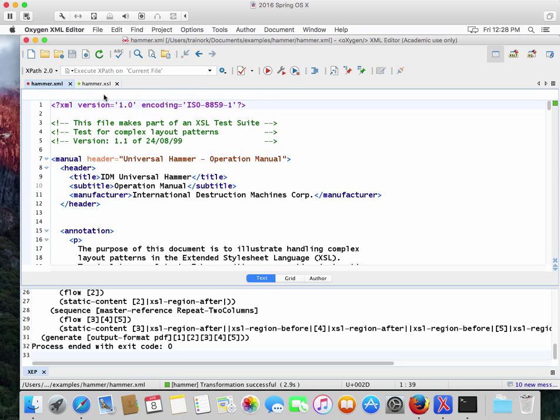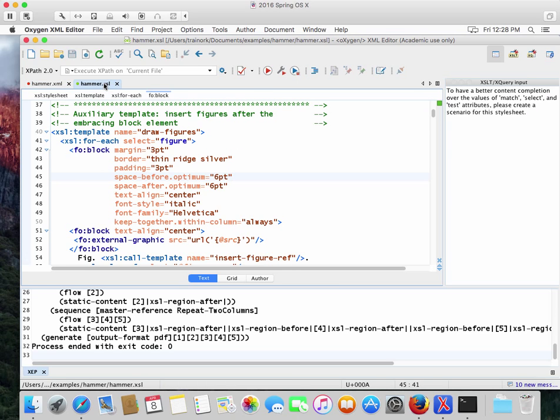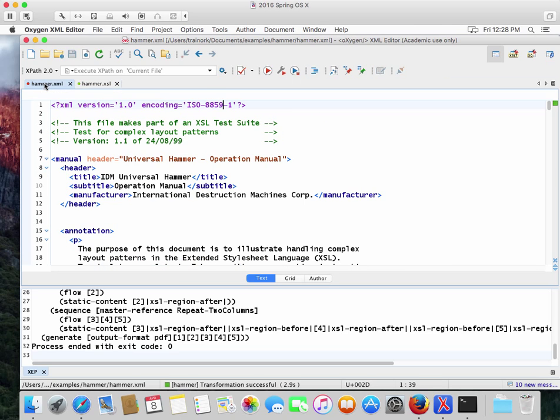And then sometimes you realize that your style sheet needs to be changed. So you'll go back to that and you'll make some changes and you'll save that. So what do you do then? Well, always click on the XML content document to focus on that, because our transformation is assuming that that's what we're on when we start.